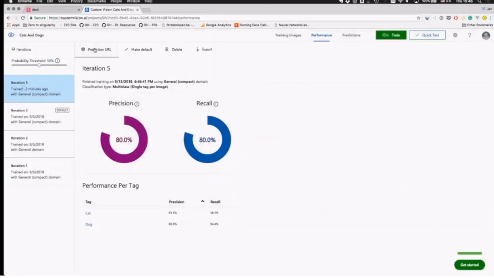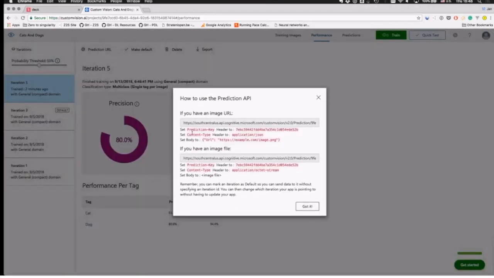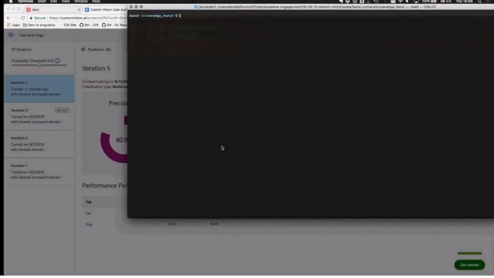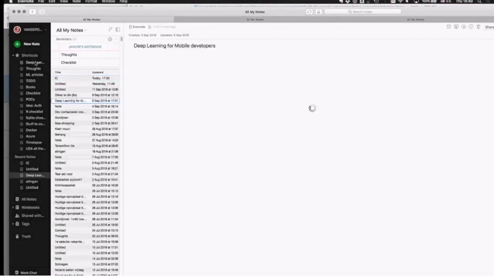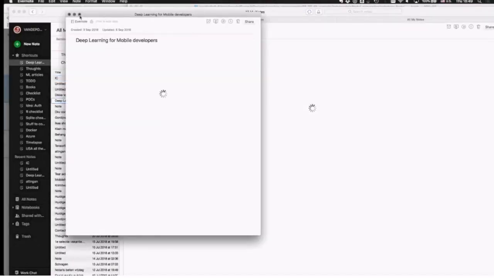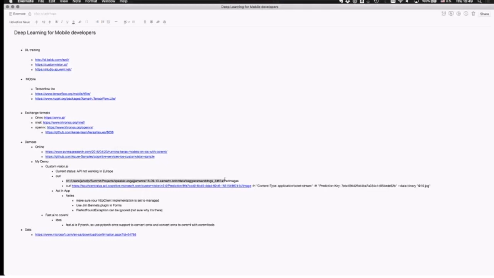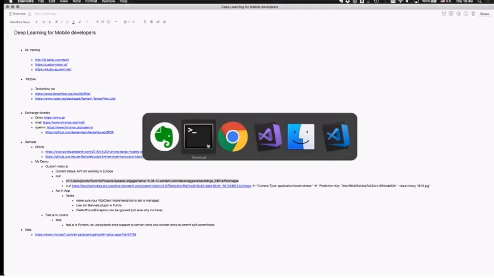Okay, so you can simply create a curl request. I need my notes. I should have had those open, I'm sorry about that. Hold on. Now all my thoughts are being recorded. You don't need to read it.